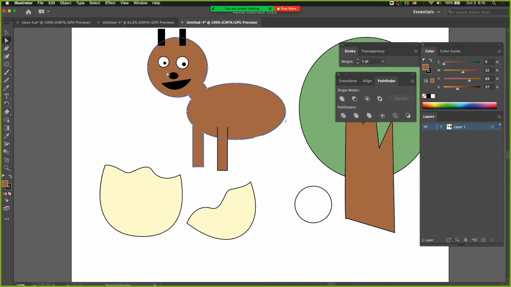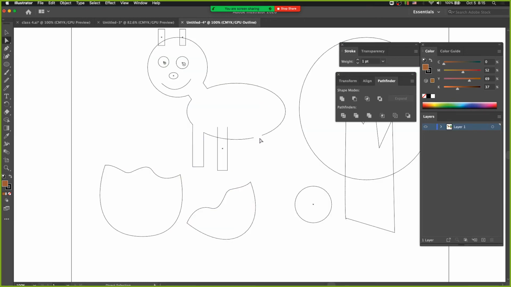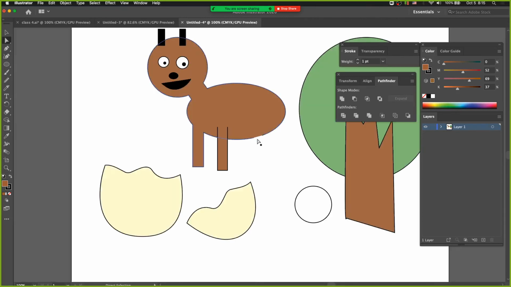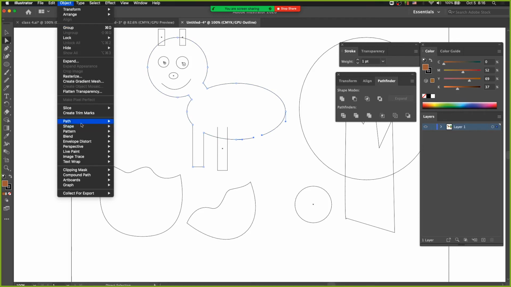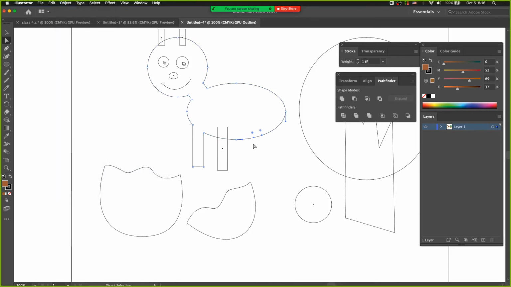Now we're trying to put this thing behind the egg just to see. I just deleted the leg, and now I have a broken path. So I'm going to select with the direct selection tool. I just hit Command Y to view outline. Just select 2 points, right? And then remember the join tool, Path, Join. So it joined, right? It's one path.